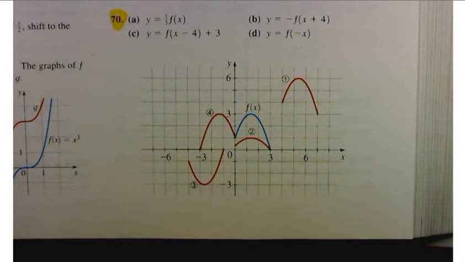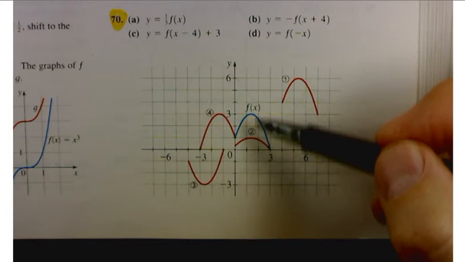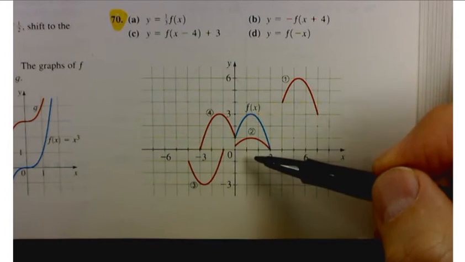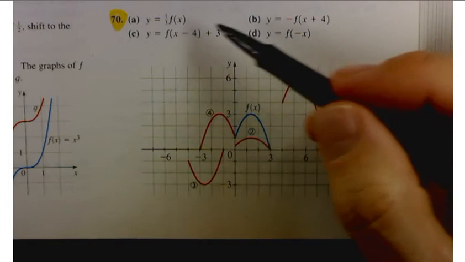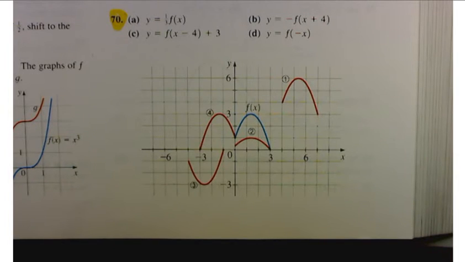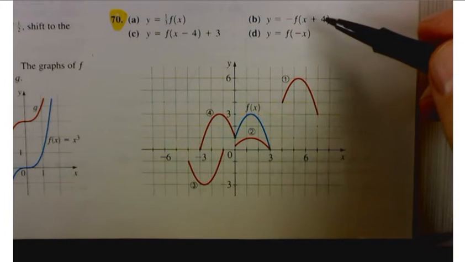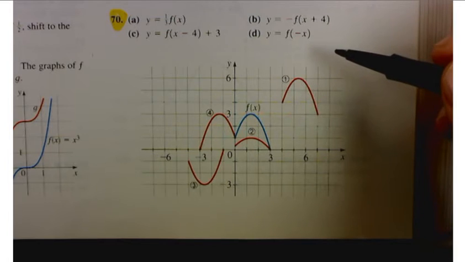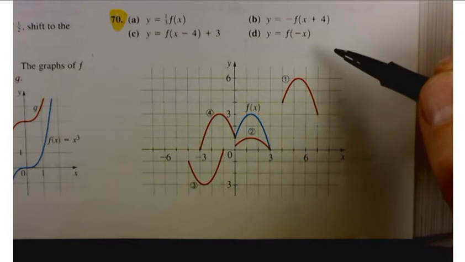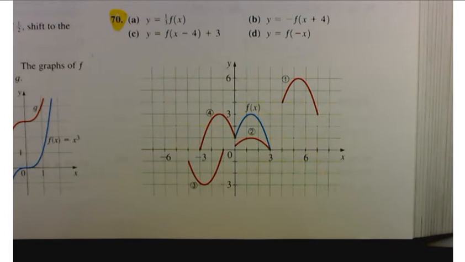Let's go in order. Part B. Two things happening to part B. What are they? Emily, what's one of the things that's happening in part B? All right, good. It's going to be flipped around the x-axis. And shifted to the left 4. Well, the way I'm looking at this, I only see one of these graphs that looks like it's been flipped. And if I look a little bit closer, it looks like it's been shifted to the left by 4. So what would that be? Which number? 3. Good. So this one's been flipped, faces up instead of down, and it's been shifted to the left by 4.